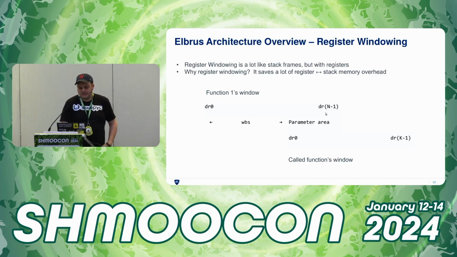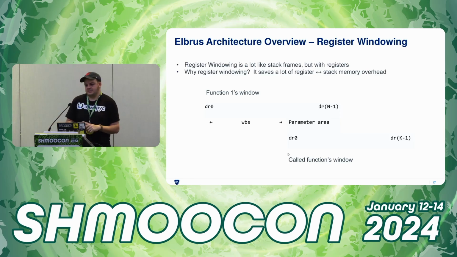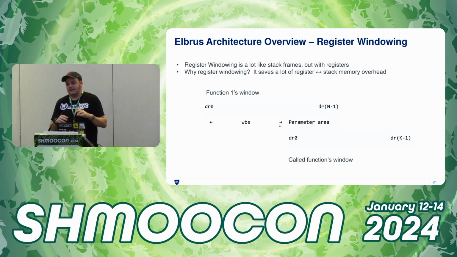There's an overlapping parameter area, and when we call this function, we say I want your register 0 to start here at the bottom of the parameter area, and then it can just access them as registers. The nice part is when we return, this function doesn't have to save off any state, because all these registers back here couldn't be touched. So it's a neat thing.